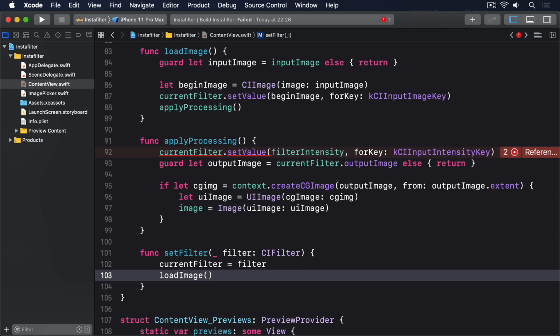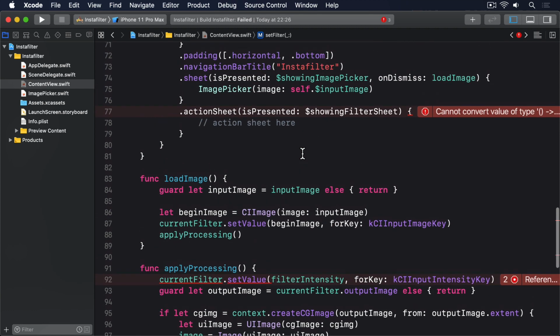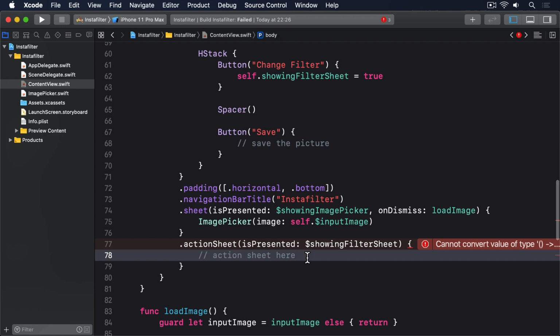With that in place, we can now replace the action sheet here comment with a series of buttons that try out various Core Image filters.